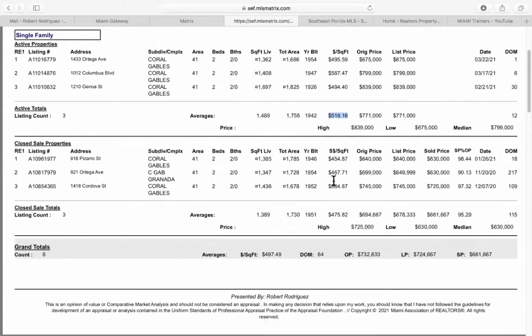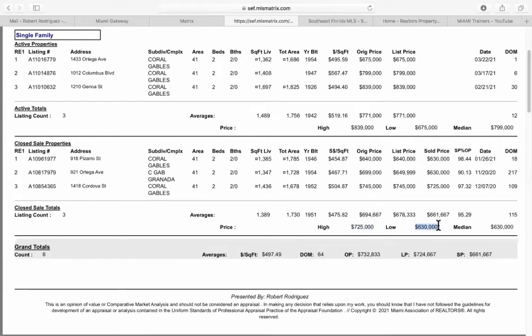Now for your sold properties, you're looking at 2 properties that sold at 630 and one at 725, and you're looking at 671 or 661 as your average sold price. So the property is listed at 695 with the average sold price coming in at 661. So this is a very good comp analysis showing you what the average price would be, what the highest price would be, which is $725, and of course what the lowest price would be, which is $630,000.